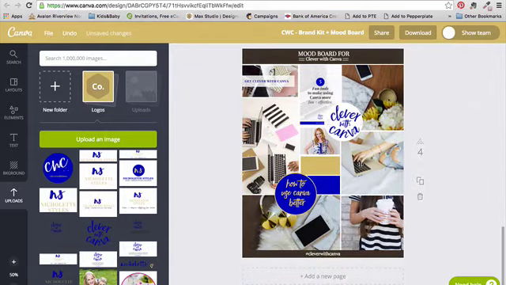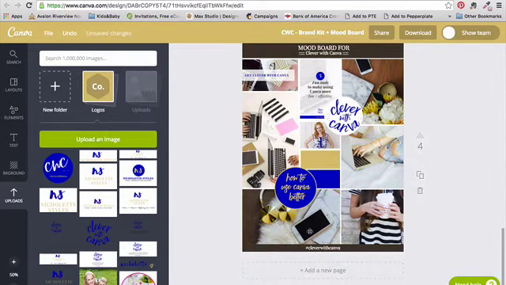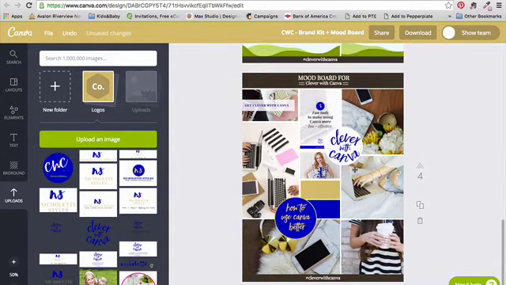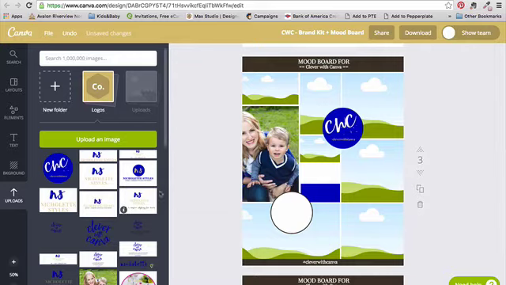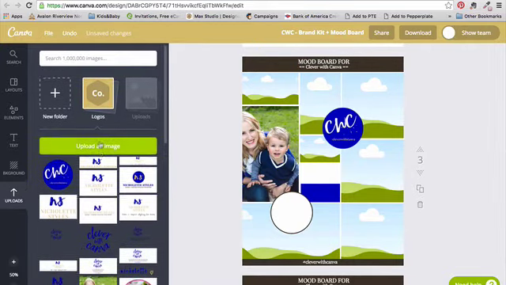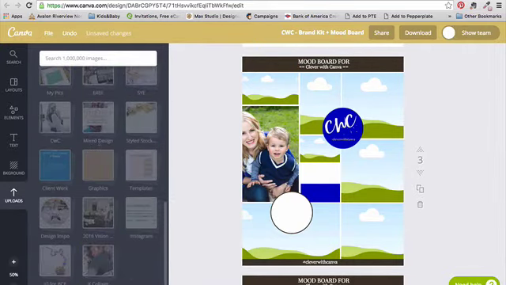If you find that Canva is loading a bit slowly, it could be because my example is here. So you're more than welcome to use it as a reference or to delete it as well. And so I'm just going to play around with an alternative option and show you how you can personalize it. If you find a mood board on Pinterest that you like, you can do that too.